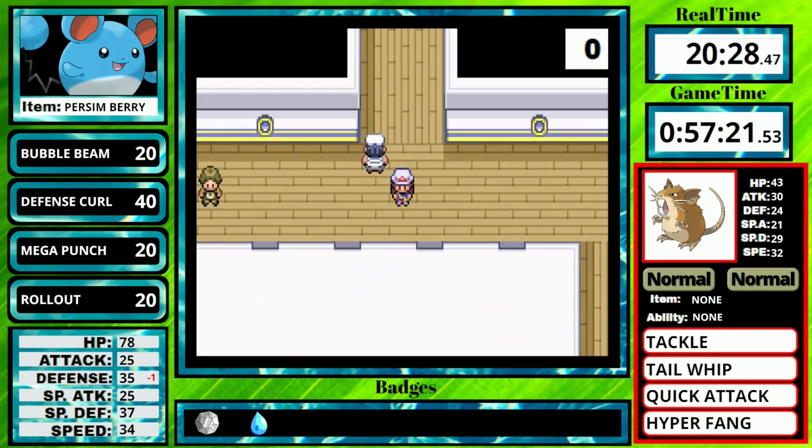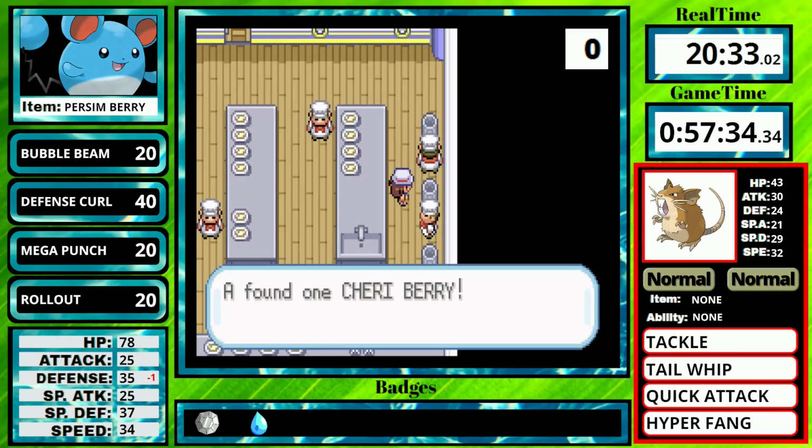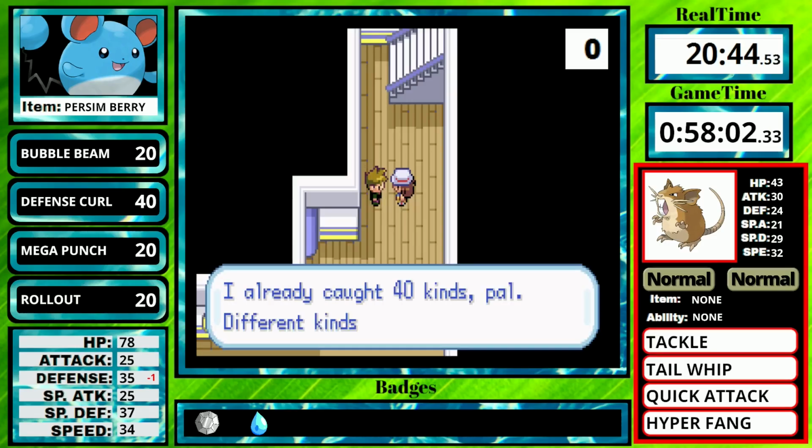I then get on the SS Anne, get the berries that are in the trash cans, which are against the FDA regulation, the Pyro, Dugtrio, and Alakazam Regulation Act of 2003, and then I battle Rival 3.